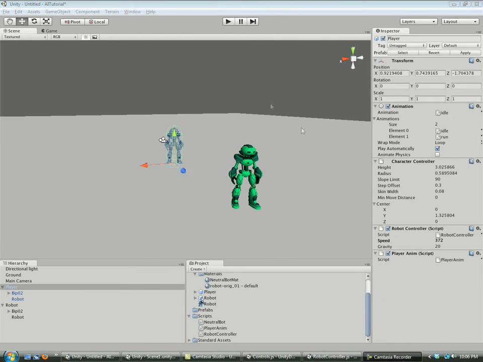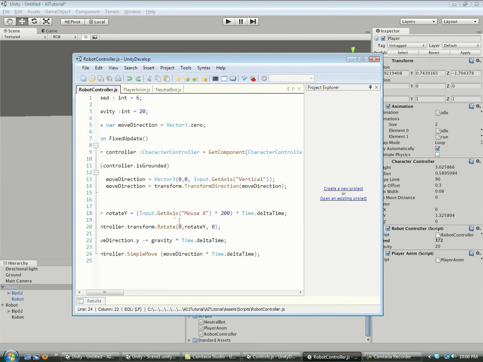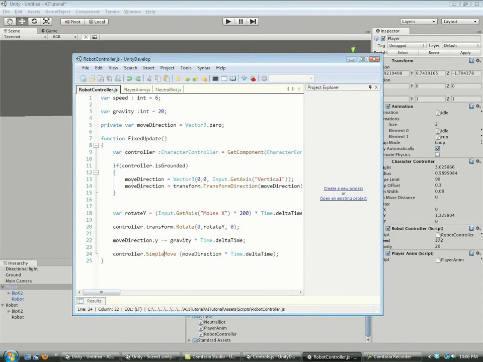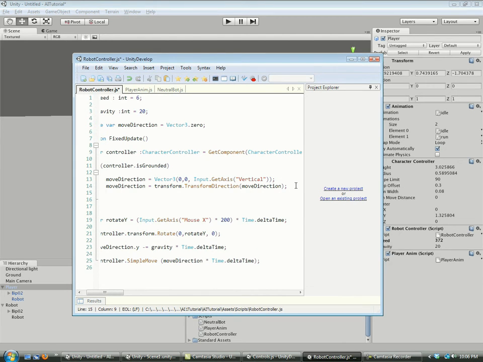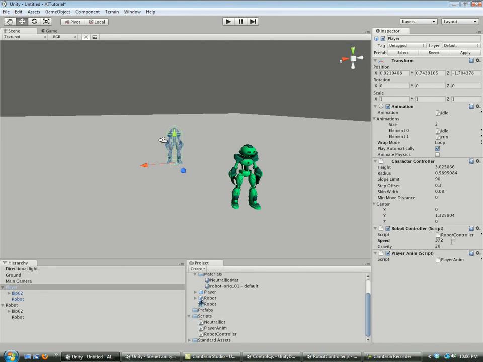Okay, you know what it is? I didn't multiply move direction by speed. So move direction times speed. Okay. Set it back to 20, see what it does.